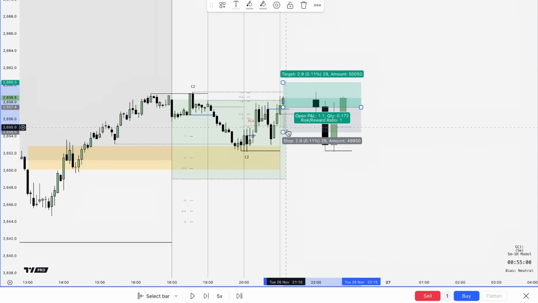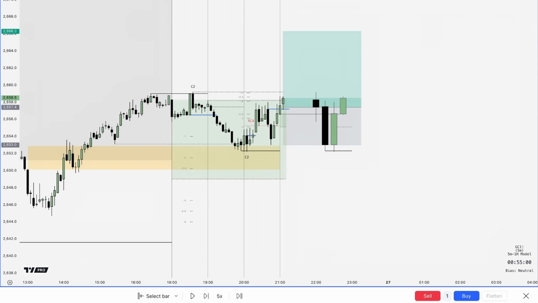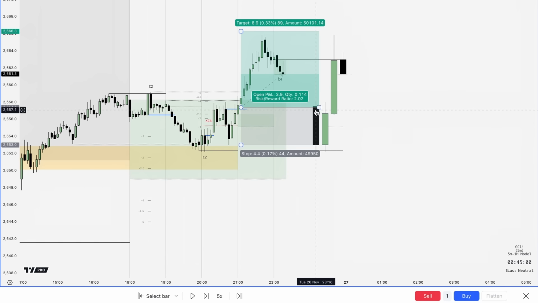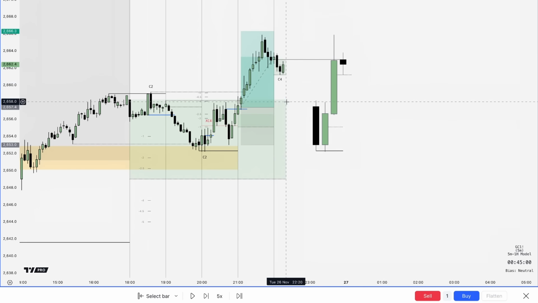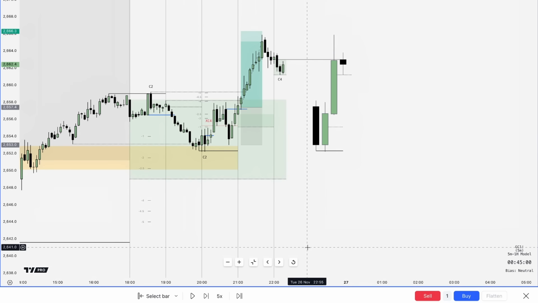I could look to take an entry in here, my stop on this low, and looking for 2R. And as we let this play out, you can see we get a continuation higher. And what else happens? With this closure on this higher time frame, I'd be looking for a continuation in this area here in candle 4.